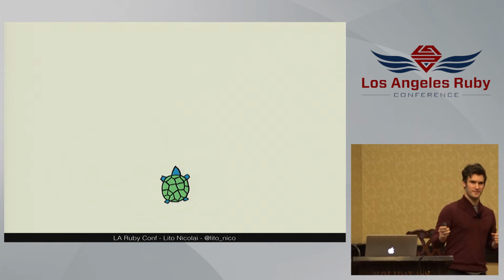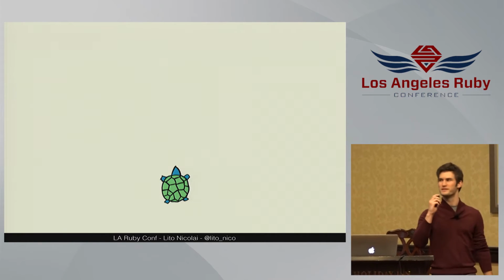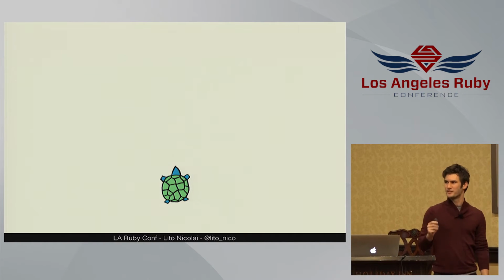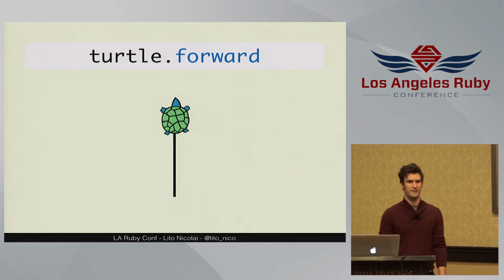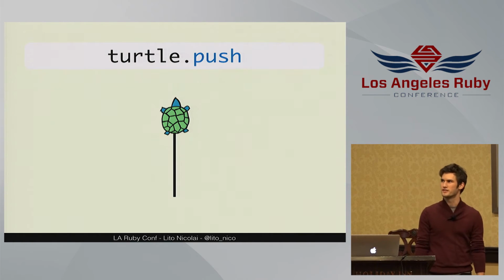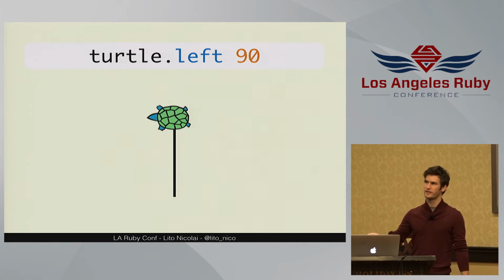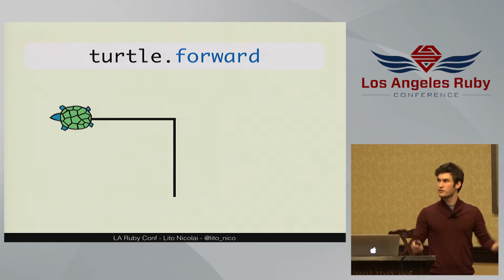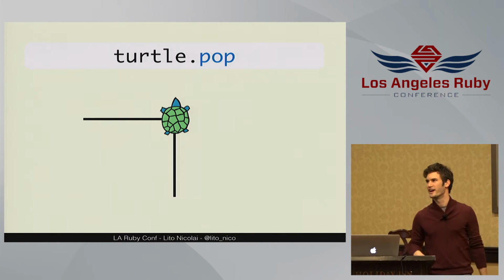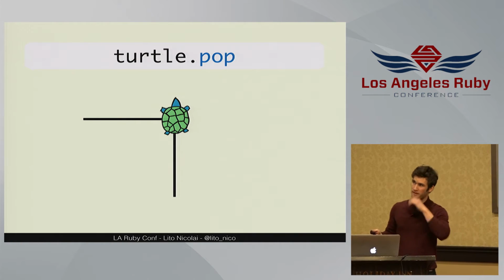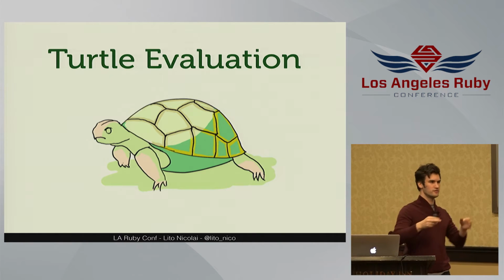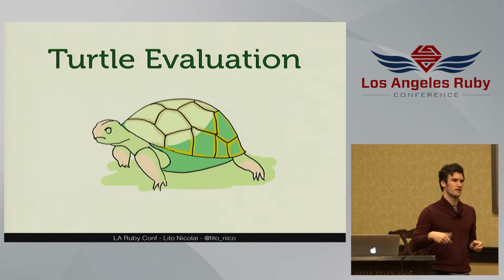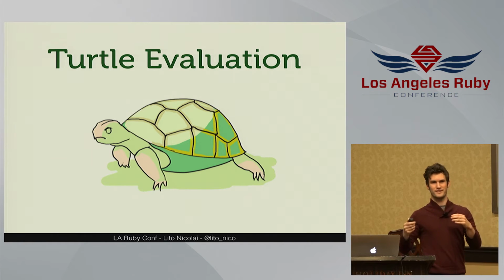You have a turtle that you have control over. You can program its mind and tell it to go forward. You can tell it to save where it is right now, the position and direction, and push that onto a stack. You can tell it to turn left and right by arbitrary angles and keep going. And you can recall previous states and use that to draw different diagrams. Now, we're going to be using the turtle to evaluate strings of symbols. So we need to tell the turtle what different things mean.